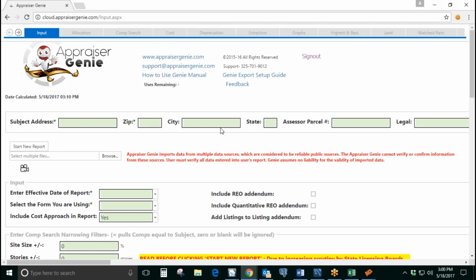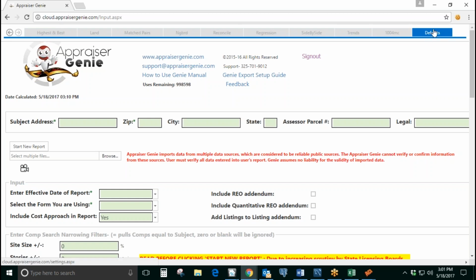Okay, so what I'm going to do is go to my defaults page. Now, I've used Genie quite a few times, obviously, so it's not going to exactly launch the way it would if you're a brand new user, so I'm going to show you how it does launch. You won't be taken to this page initially the very first time. I'm going to use this forward and backward arrow up top here, and I'm going to arrow all the way over until I can't anymore and click on defaults.